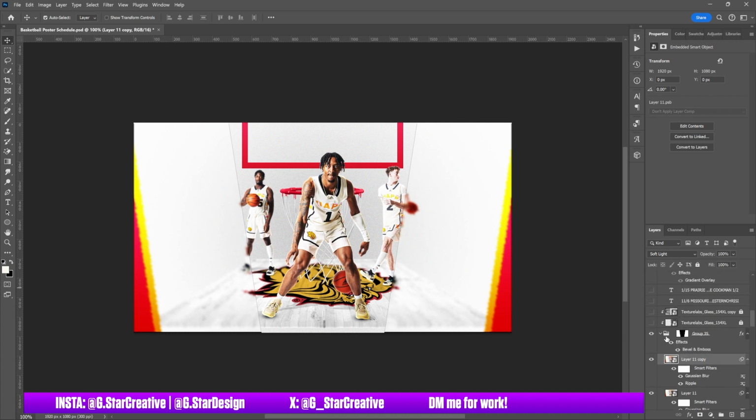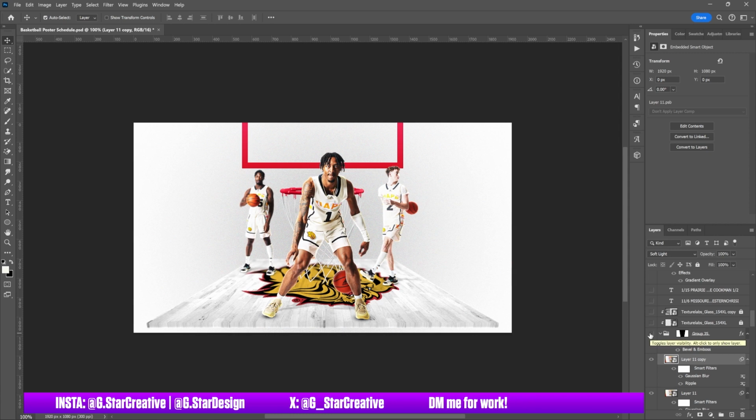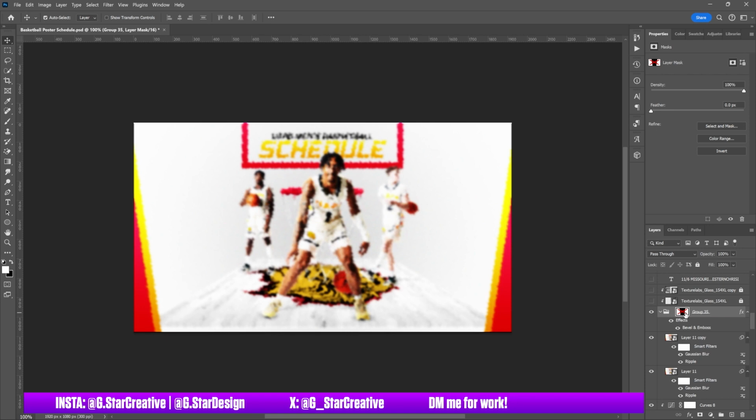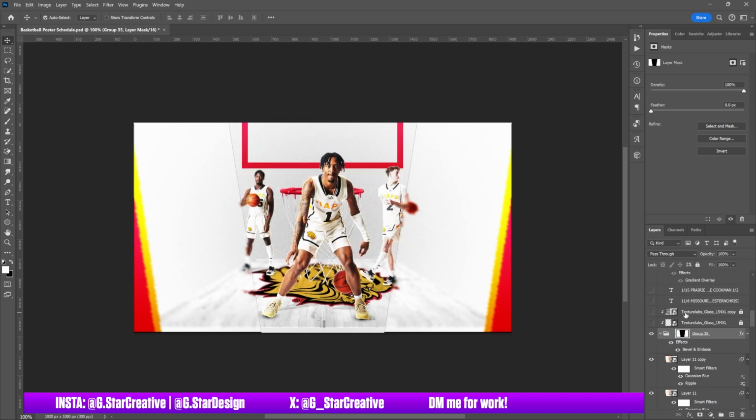And basically what this is, I've duplicated this layer with some background pieces that I haven't shown you yet, or this whole scene, and put that over top. Then I put these effects on that layer, and then I just cut out the middle. You see this layer mask here, so this piece right here is what is missing. If I disable that, you can see the whole thing that way. So I cut out the middle so that you just see the main guys.